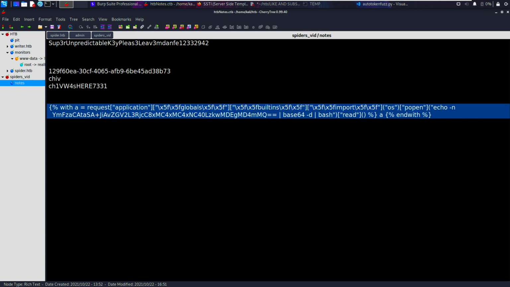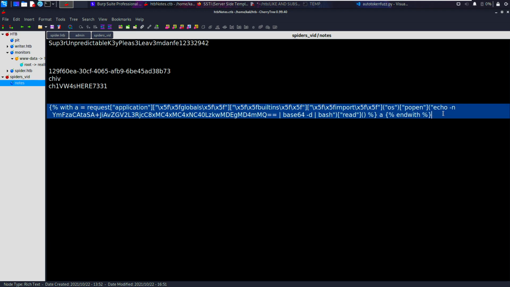If we were to just do this, we'd get a list of all the things it has access to. So for example, the modules OS, sys, that kind of thing. Within OS we might have popen or, trying to think of one, system or something like that. Basically it gives us code execution by accessing the root of this request.